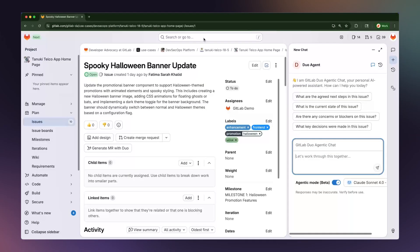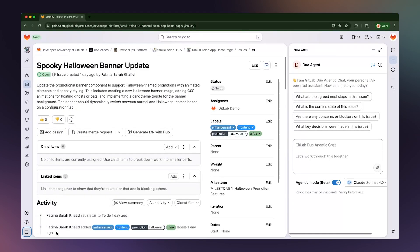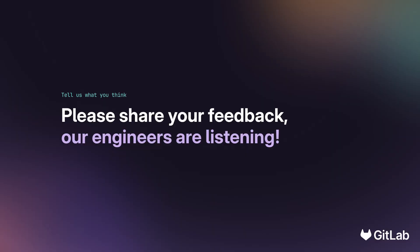Open the Duo chat panel and ask questions or perform actions contextually without obscuring the content like the previous Duo experience. Other subtle but usability-driven improvements include the move of the global search box to the top center for improved accessibility, while global navigation elements including My Issues, Merge Requests, To-dos, and the user icon relocate to the top right. The left navigation menu now collapses and expands to provide flexible sidebar management. This new panel UI is available for all users on GitLab.com only for 18.5, and you'll find the toggle to turn it on or off under your user icon. Please share your feedback and file bugs whenever you encounter them — our engineers are listening. Assuming you love the new experience, we plan to remove the toggle in 18.6 and make the panel UI standard across all user experiences.